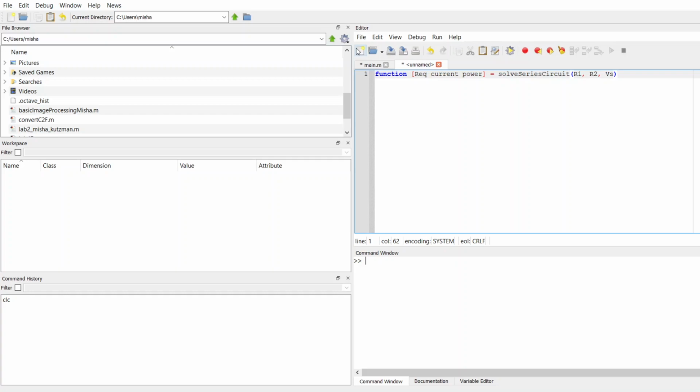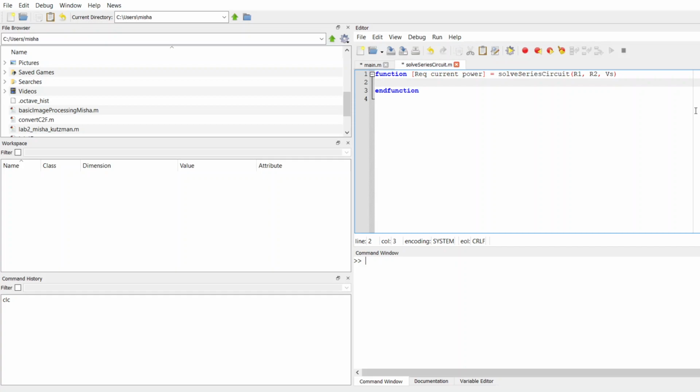Just so I don't forget, I'm going to go up here to File, and save this file as the exact same name, case sensitive, as the name of my function. MATLAB and Octave are pretty smart. Sometimes this will auto-populate for you so that you don't make any spelling or case sensitive mistake. Otherwise it won't be able to find your function. Okay, great. So now I have the first line of my function definition. Now when I hit return, it's automatically going to make my end function.